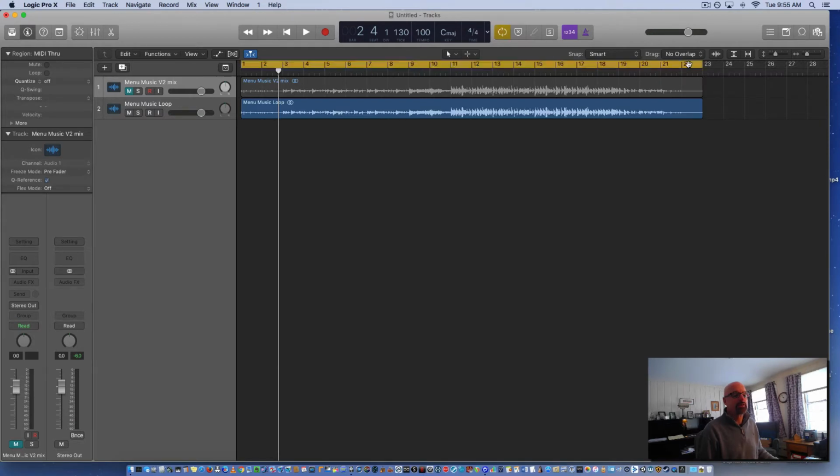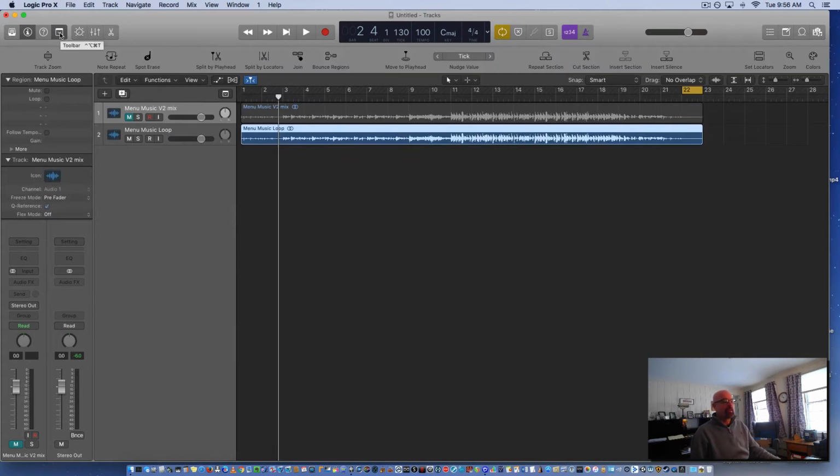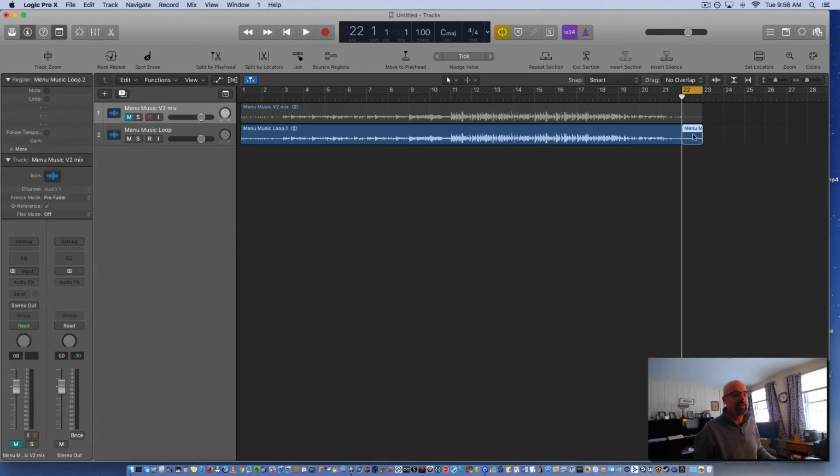So what I'm going to do is take my timeline. Boom. And we had talked about our lovely toolbar. So there it is. I click on it, and I'll move this over to here. I'm going to display split by playhead because it's going from measure 22 to 23. So boom, I've split it. Now what I'm going to do with this reverb tail is move it down.